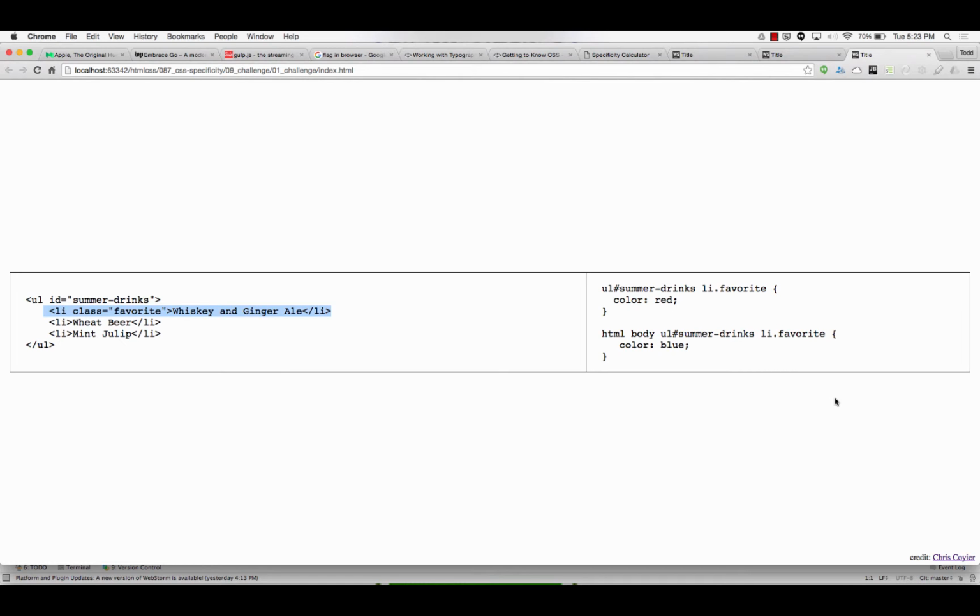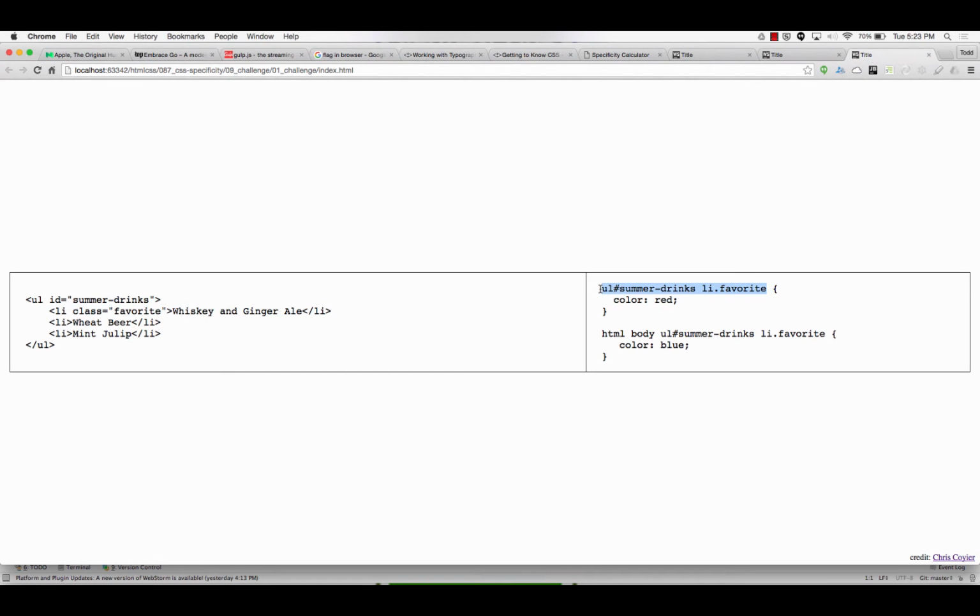Well, they have different weights. They'd only be decided by order if they have the same weights. They have different specificity weights. Which one, just looking at it, has the higher specificity weight, and how do you know? You should know that just by looking at it. The second one's got more stuff. It's going to have higher specificity, right?